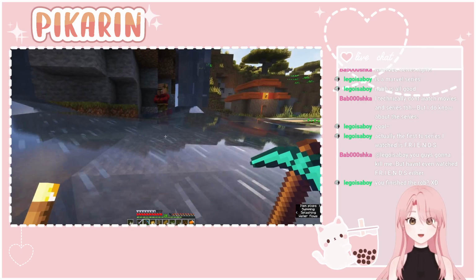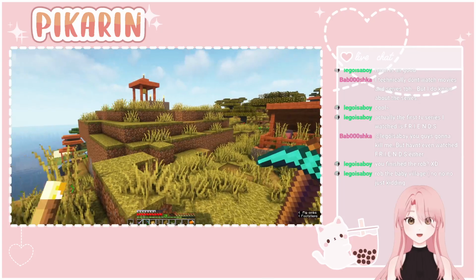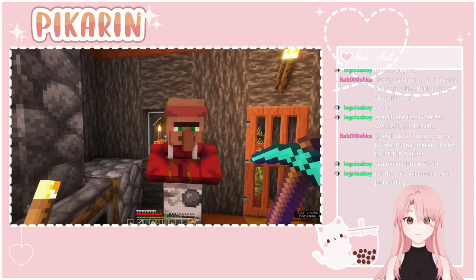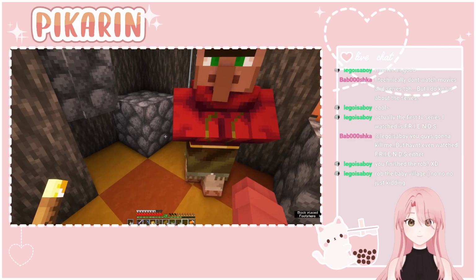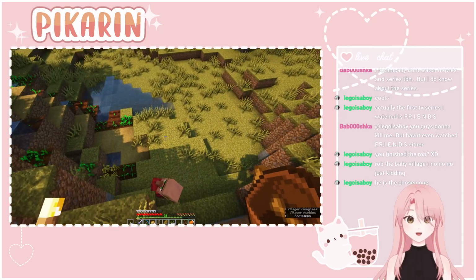Are you a normie or? Yeah, you're a normie. I don't think I can rob a child. You're the only villager with a job. Okay. I'm gonna rob him. I'm kidnapping him. No, no, no. No, come back, come back, come back! No! Okay.